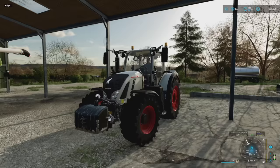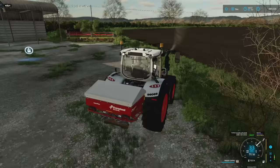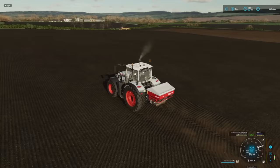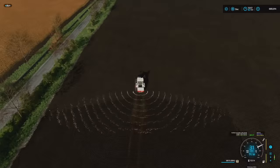Great. Fertilizer time in one of my favorite tractors of the series. I love this Fendt. Something about the white. The Fendt in general just kind of lends itself to being anything except for green. And I've tried to modify things to look a little bit different than they do. I mean, we took a Case and we're using it as a Steyr. We've got the white Fendt. We have a blacked out Massey Ferguson. I like the setups and the designs and the way that we've kind of changed some of the equipment on here. Really like it. I really do.